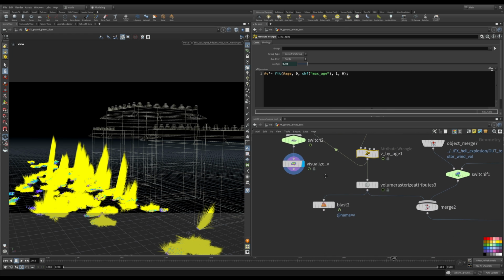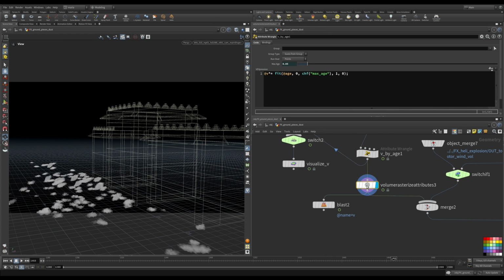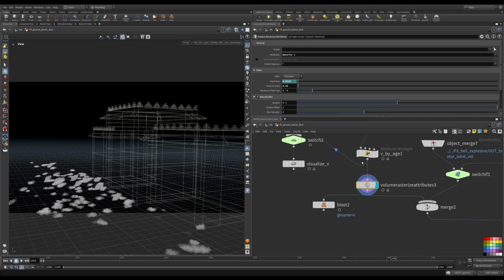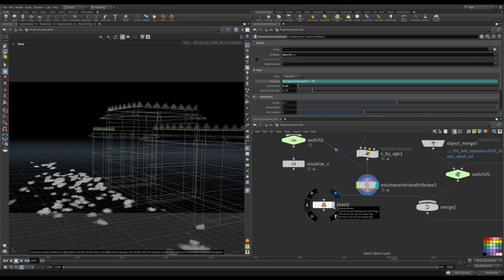After we did all of those adjustments, we are turning our points into a volume, controlling particle scale here through this node, and adjusting my voxel size based on the particle scale. You will see in my setups often, voxel size will be particle scale multiplied by 0.75. So that's very often what I use. 75% of the particle scale is going to be my voxel size. And particle scale, again, is trial and error to see what works the best for your setup, for the distance from your camera and for the capacity of your machine.